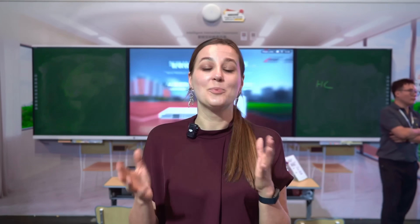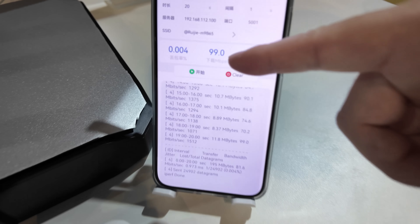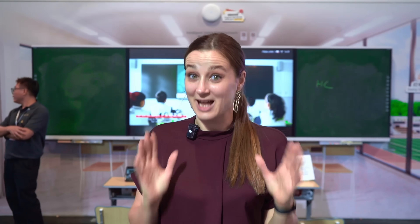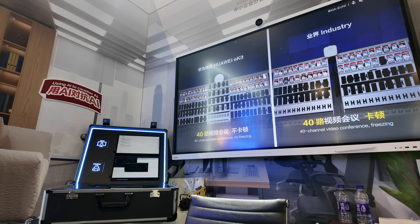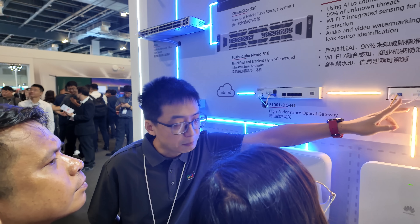If you're a startup with a small office and a couple of people — maybe in-person, maybe remote — all you need to start is a Wi-Fi router and a digital screen for meetings. This Idea Hub together with a router is about a thousand bucks — you get that, you're good to go. For larger businesses, you can get a full solution with integrated routing, Wi-Fi, VPN, and web management, all in a single device to build an entire network.